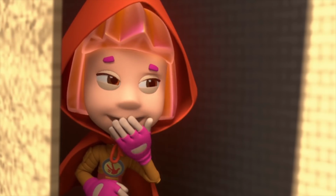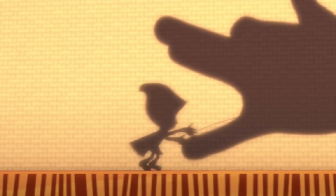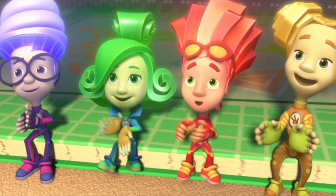You're a hunter? Then where's your gun? Why do I need a gun? You're so tiny I could use a fly swatter. But I'd rather do it like this. Like what? With my bare hands. Way to go! Hooray!